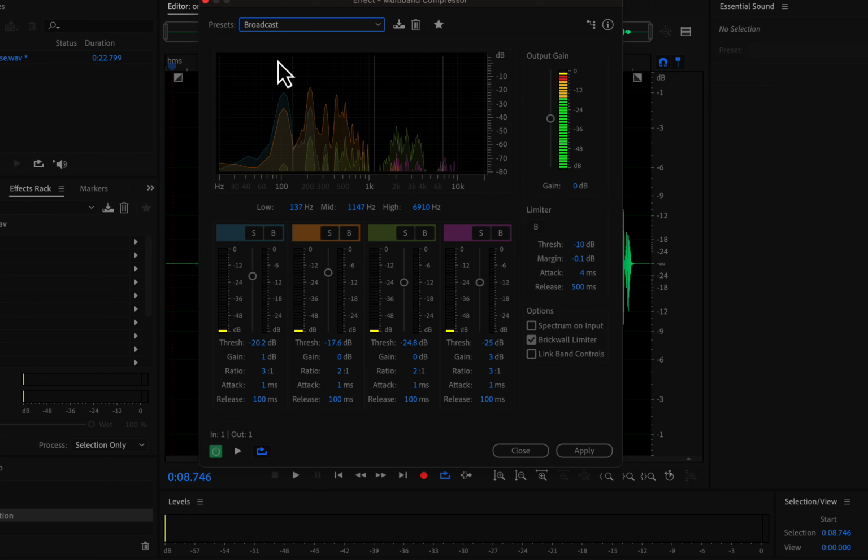As you listen, there are some useful presets like raise vocals or kill the harshness. My favorite is the broadcast, which makes the audio lively. With the broadcast preset, the meter gets into the red zone frequently. I will decrease the gain to take the volume down, so it avoids getting into the red zone that much.